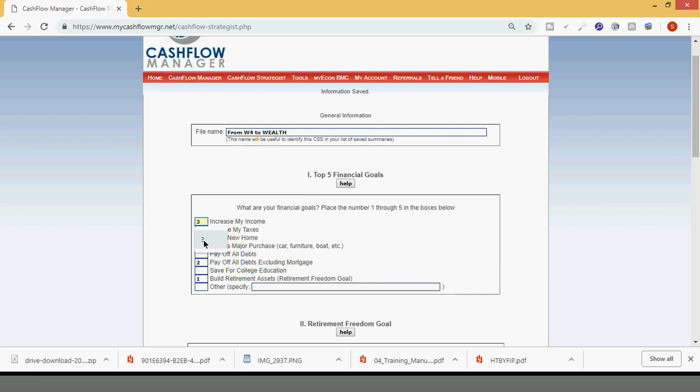Number three is you want to increase your income. A lot of times people don't think about increasing their income as it relates to hitting their financial goals. They may think about a pay raise or working overtime. But increasing income can also be getting a business on the side, incorporating hobbies that may start to produce income. I highly recommend everybody to create another form of income that brings more cash flow into your household, especially if you have financial goals you want to accomplish.